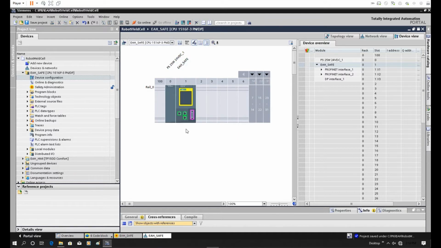This is the main CPU, and on the right side of the CPU, there's no module. That's because this is a 1500 controller. If you are going to use the 1500 safety input and safety output signal modules, those modules are really expensive. So as an alternative, usually industry distributors or integrators will use the ET200SP safety input and output.